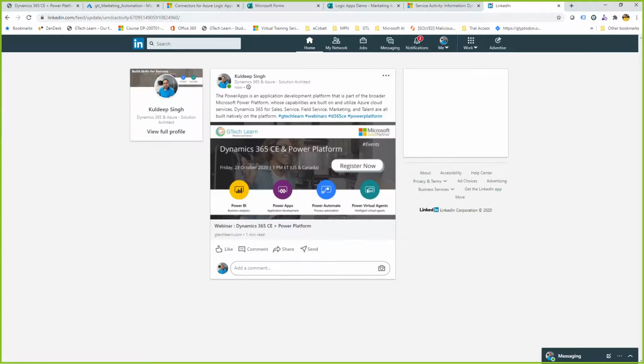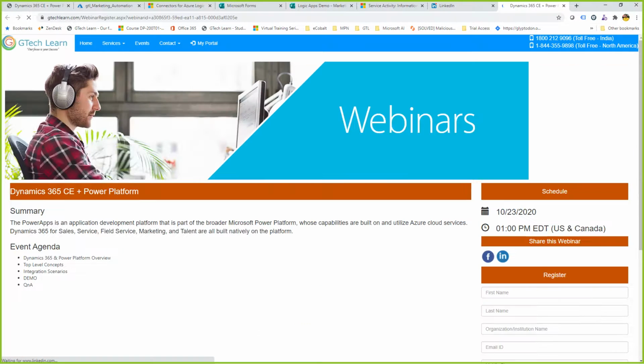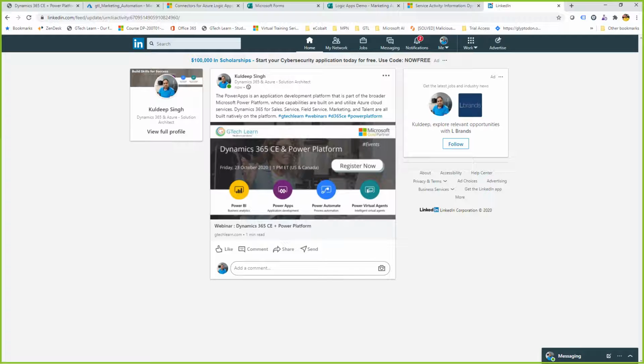Let's take a look. So this is the article, guys. It was just posted in an automated way, and it shows all the values, the tags which we provided in our Logic Apps, with the image. On top of it, if someone clicks over here, it is redirecting them to the sign-up page for this particular event. A very small example of a social media integration, a kind of automated LinkedIn postings or anything like that.